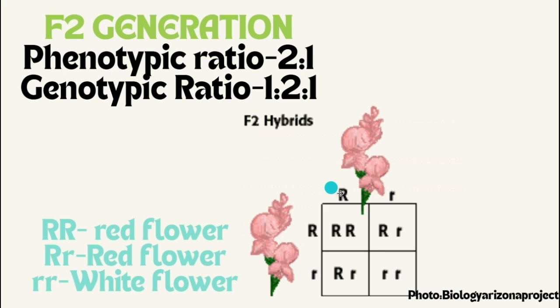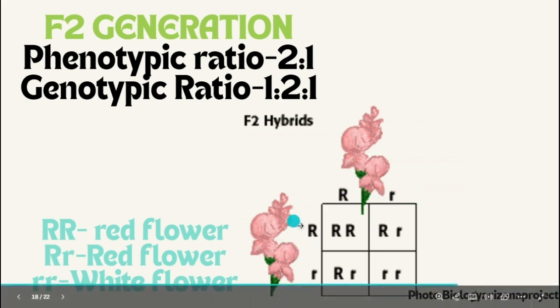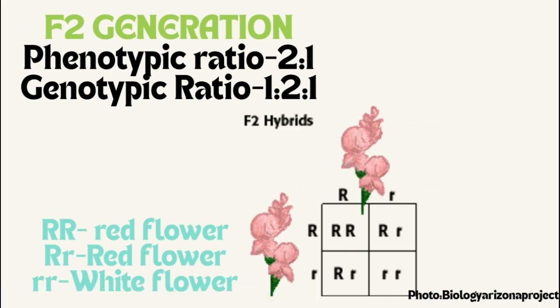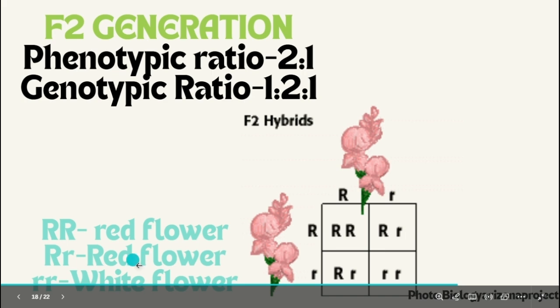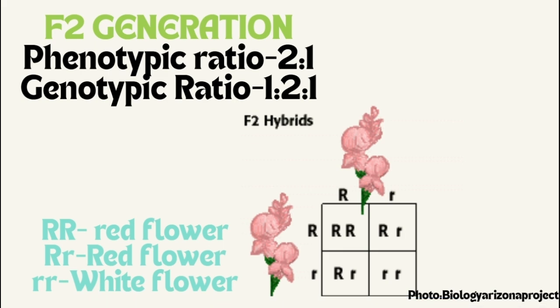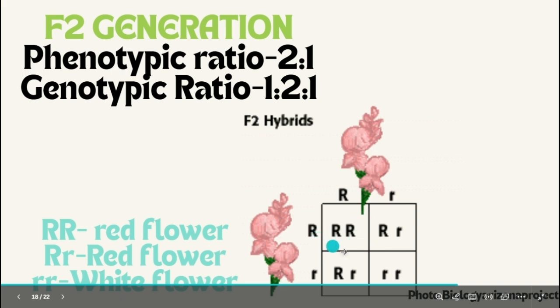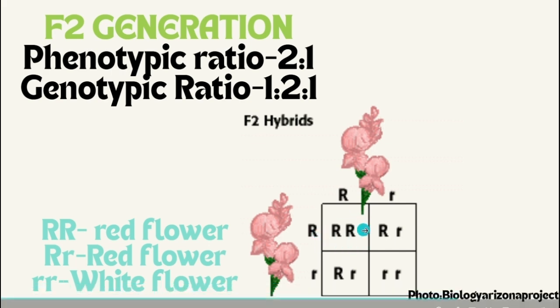Just draw four boxes, and then you put the alleles big R, little r, big R, little r, because in this situation a heterozygous is crossing with a heterozygous. We know that both heterozygous code for red flowers. So now we have two flowers that look very red and we're going to cross them. And then the first child, this first 25%, is going to be red flowers.